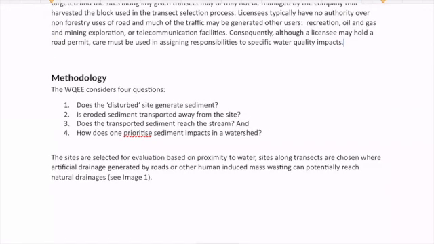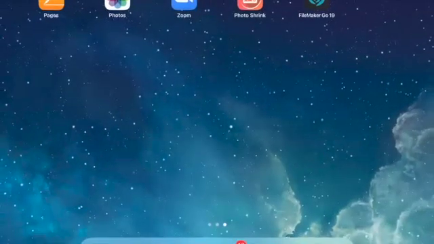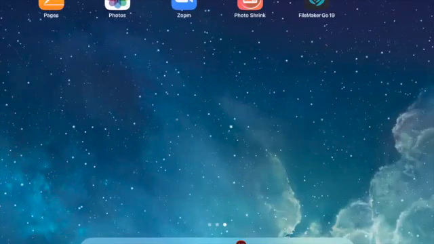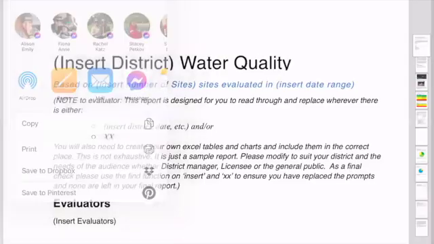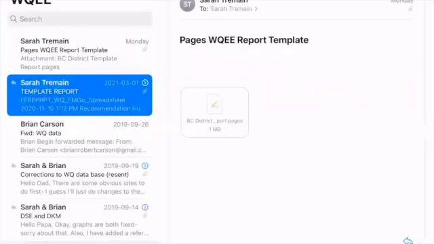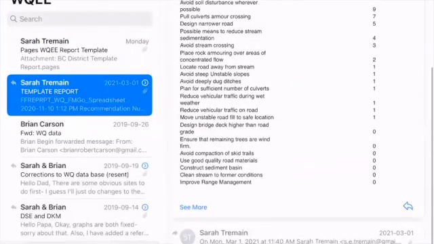As I discussed earlier, I've emailed myself the graphs and tables I want to enter into my district report. To access these, I'll open up my email on my iPad and save the graph I want to insert into my report as a photo. So go into your email and find the email you sent yourself that has the graphs in it.